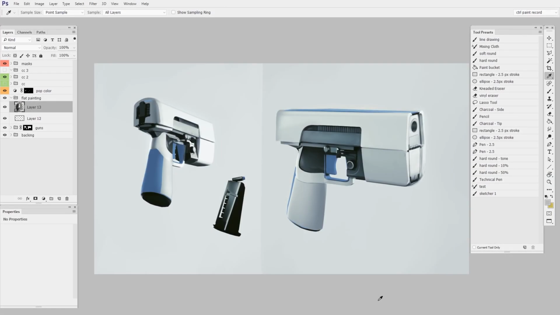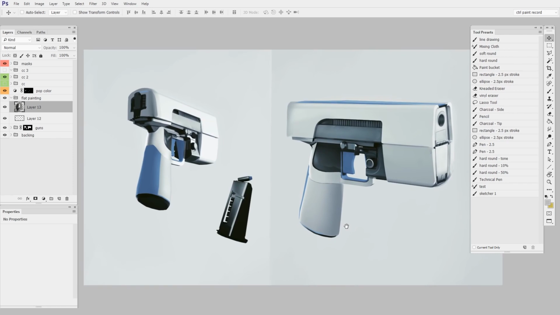And the feature is deceptively simple. But let's get a little context first so you can see just how cool this is. Here I have a pretty standard bit of concept art that I'd work on. It has lots and lots of layers, certain parts of the image are separated from each other.